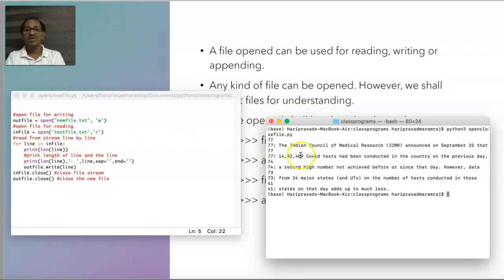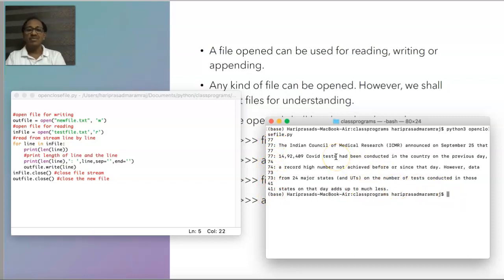It has 1, 2, 3, 4, 5 lines of text, and for each line the length of the line is also printed, right?